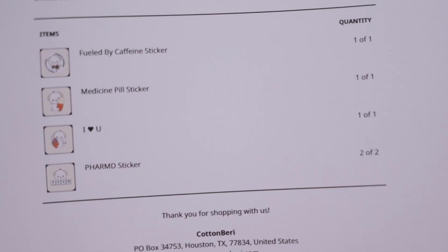For the rest of this video, I am just packing a few orders. Thank you so much to those who made a purchase during my shop's launch last week. The plushies are expected to be in stock again sometime in early June.